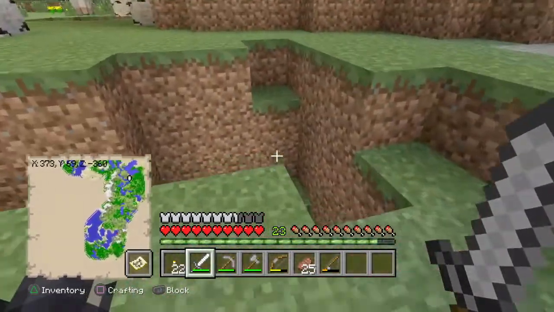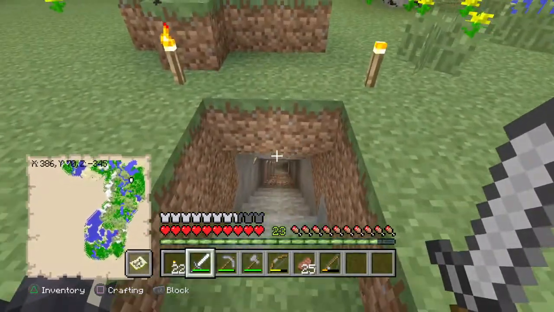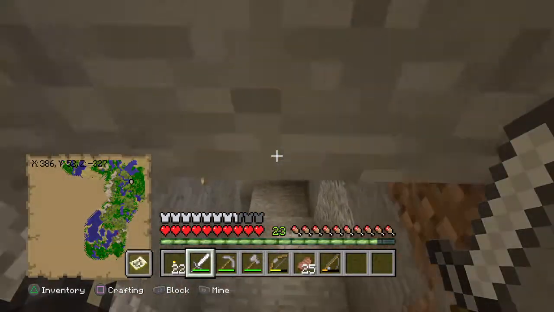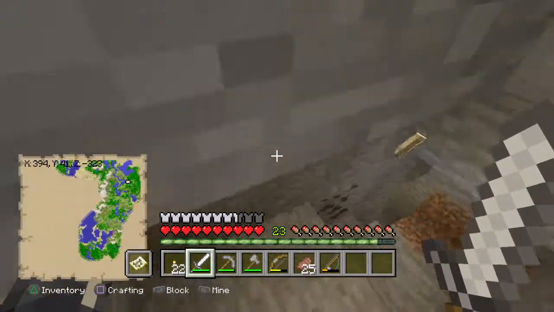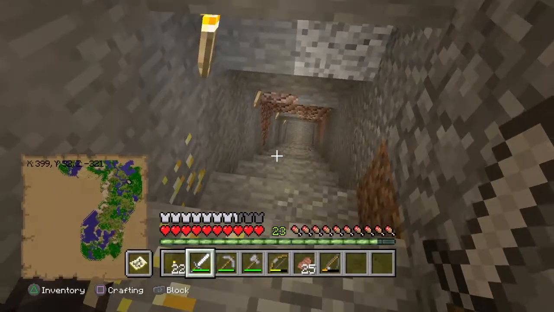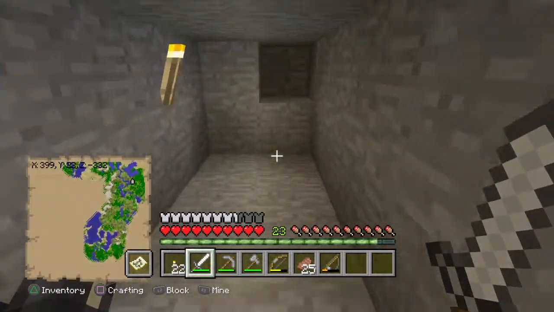I should actually fix up this place, because creepers keep on blowing up everywhere. But this is my mine right here. Oh my gosh, will you stop it? Not you guys. My phone repeats the text message sound for some stupid reason. It does it at the weirdest times. I found gold here. I don't know why, but I found gold here. I don't know if I'm down at diamond or not. I have no clue.